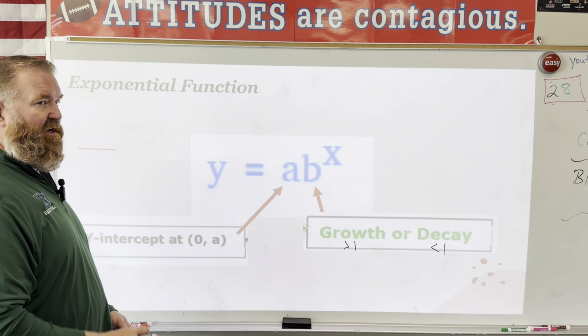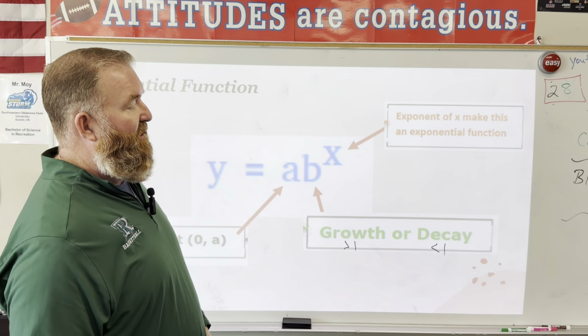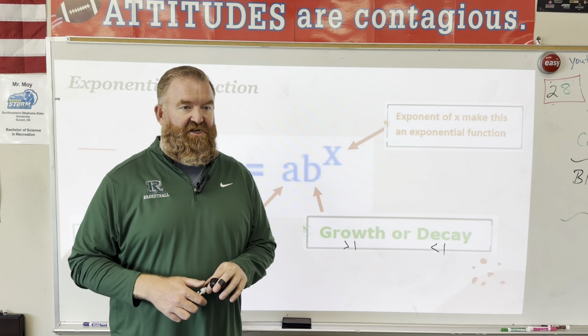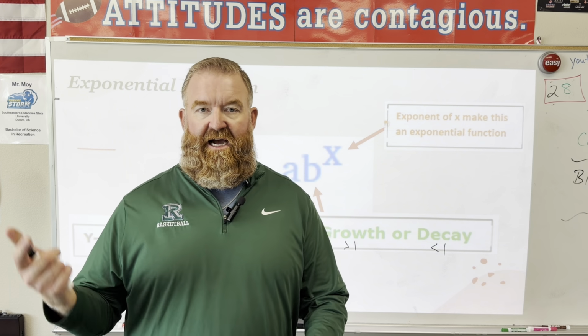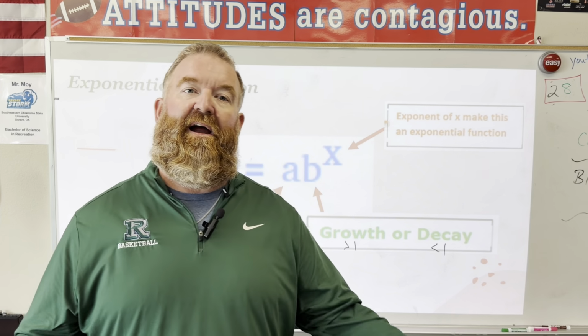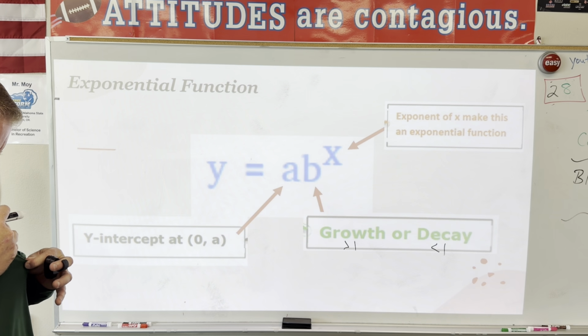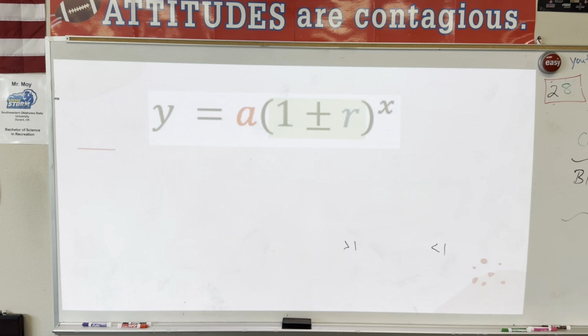Exponential growth, exponential decay. And then the x is the exponent; the x makes this an exponential function. So if we ask what's the new value after 6 years, we would put a 6 in there for the exponent. This is how many times we're actually going to multiply. Hopefully that makes sense, okay? I want to make sure we're covering everything. Everything looks good. All right, moving on.